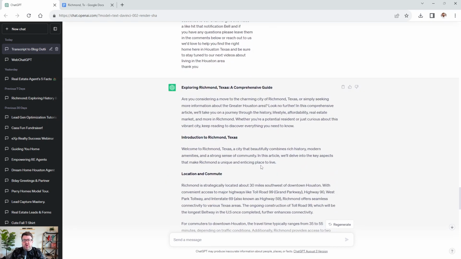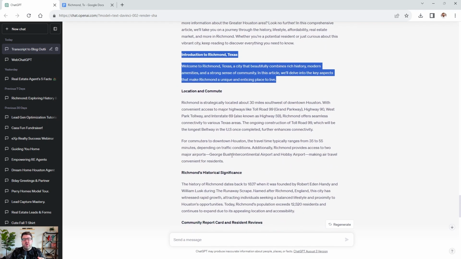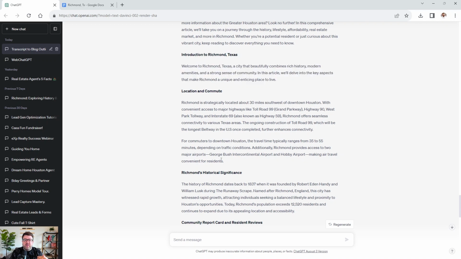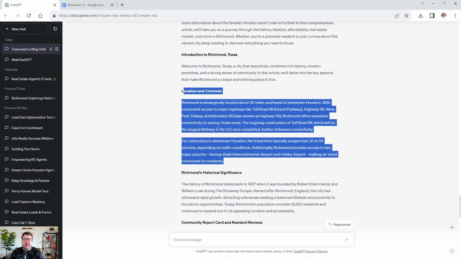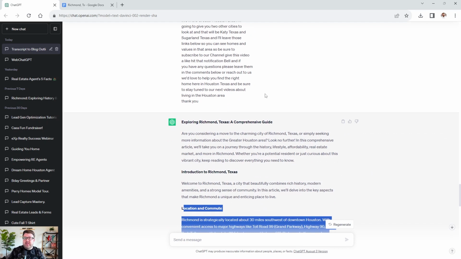Sometimes I'll have to go through and ask, can you make this section longer? So I can literally take this and put it in and say, please rewrite this introduction, or please make this longer. And if you tell it, hey, I need it to be at least 3 paragraphs, it will do that. So you do have to finesse it.